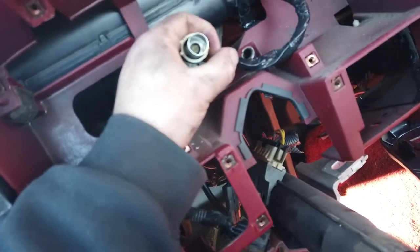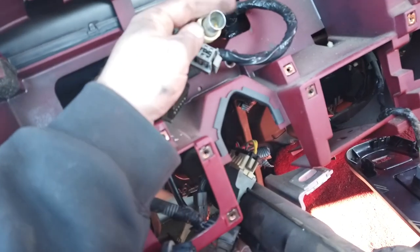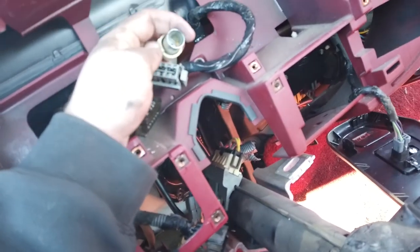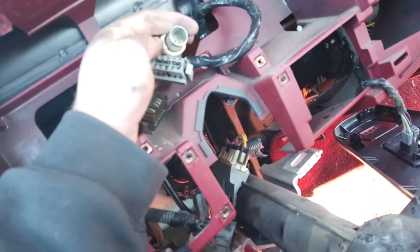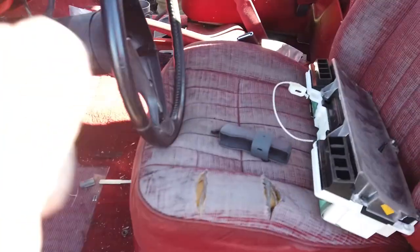I found a YouTube video because it's a cable driven speedometer, right? So I found a YouTube video on how to remove it, but the YouTube video didn't tell me anything, and some savage linked his YouTube video in the comments, and I found the proper way to disconnect it. But shout out to that guy. So I'm gonna yank this out, set up my Apple Pay, get this paid, and we'll go back to the shop.